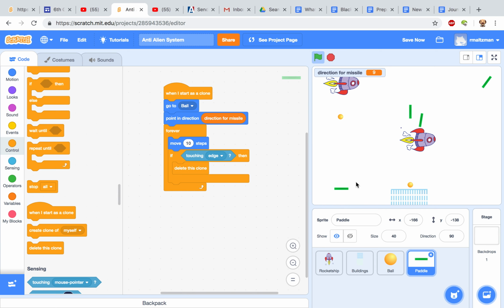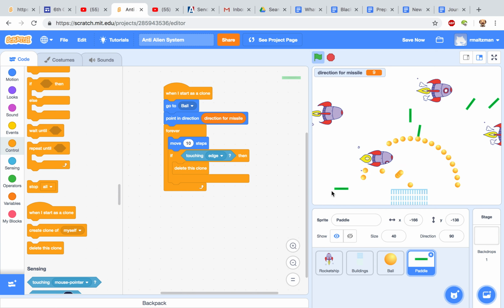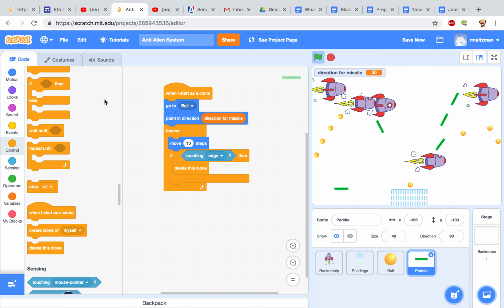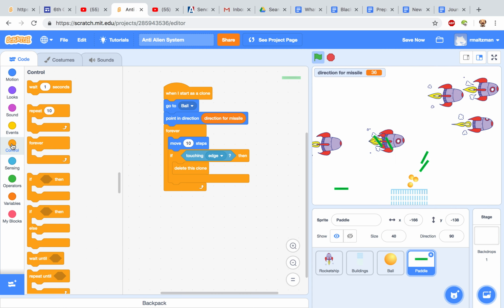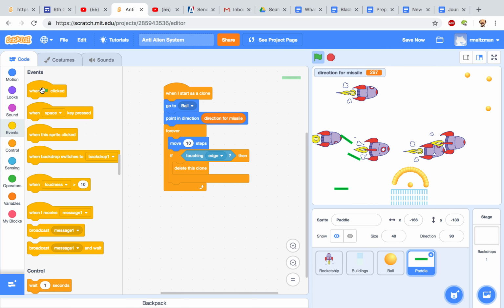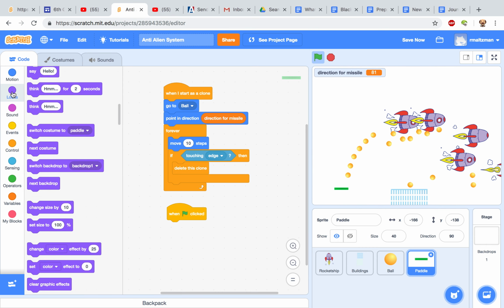All right, perfect. Now we don't want this guy to show at all. This is the parent right here, so we want the parent to be hidden. So we can go ahead to events, and then say when I start up, please hide.